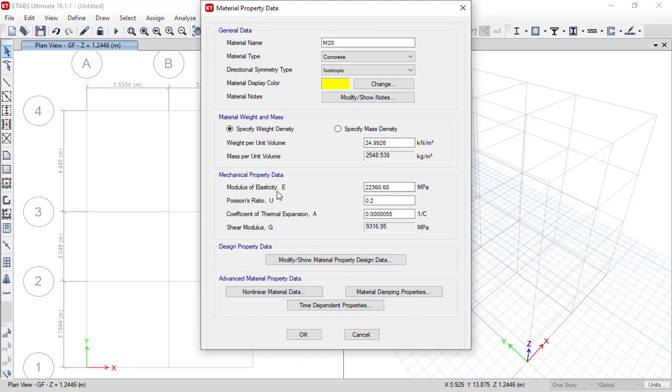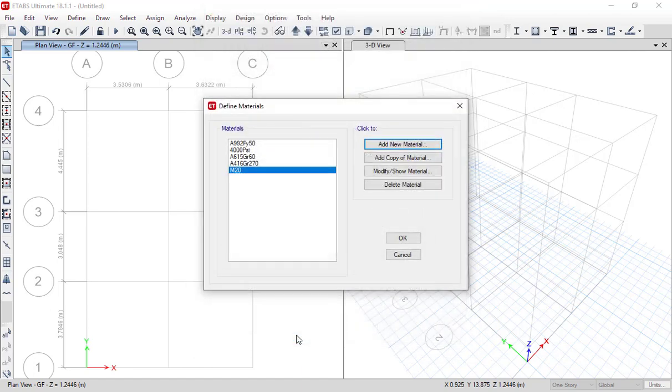And then modulus of elasticity and the rest of the things you can also specify from here. If you want to create your own custom material property, you can do that if you know each and every property of that material. So you can specify that data from here as well. Right now I'm clicking on OK.